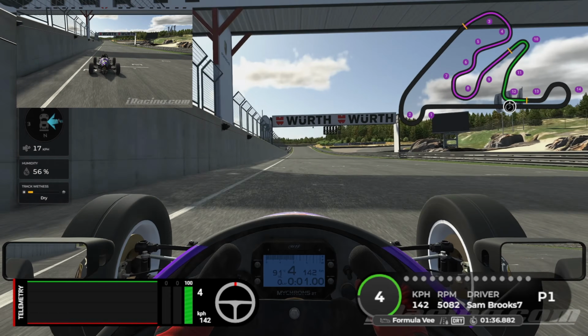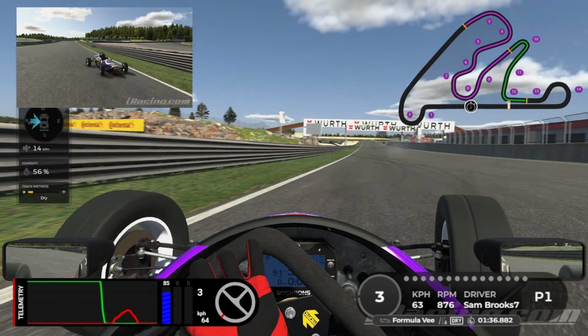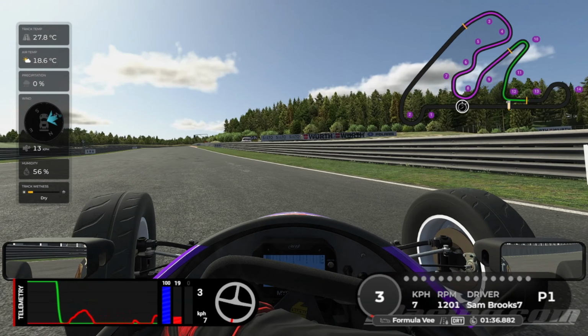Alright, not a bad lap. What is it? A 1 minute 36.882. Be competitive this week. Alright, let's do the breakdown.